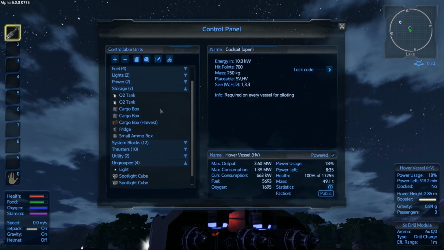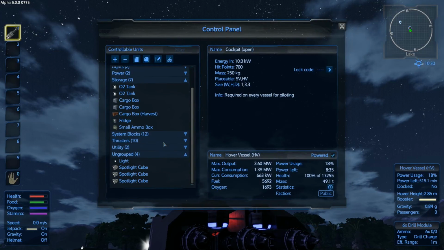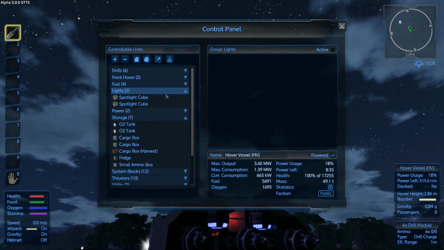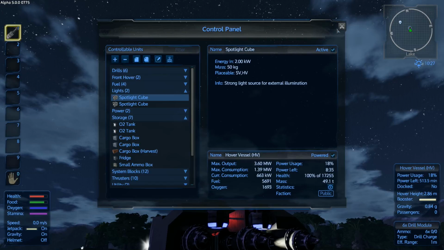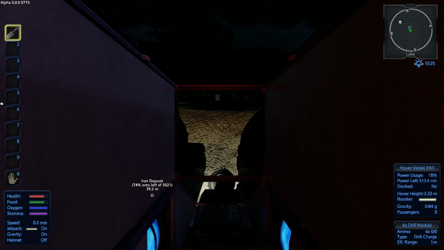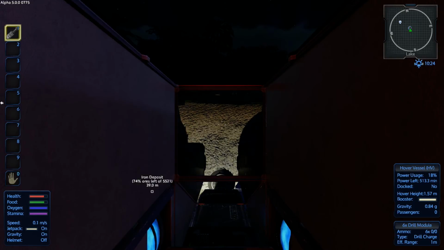All right. Those are ungrouped. Ah, that's why. There we go. Now we can actually see. Oh, man. All right, so let's go ahead and we'll bring this down a little bit, right? Get these going.